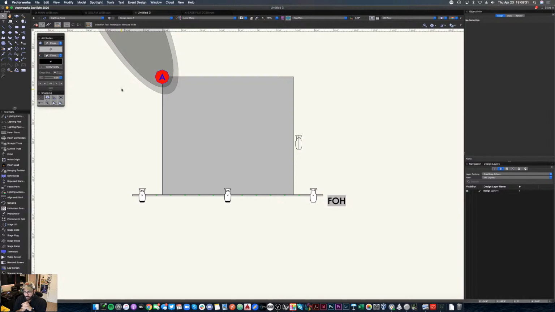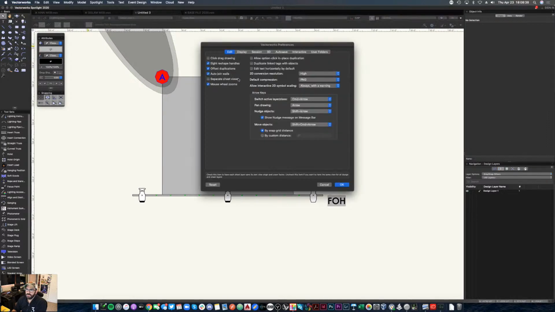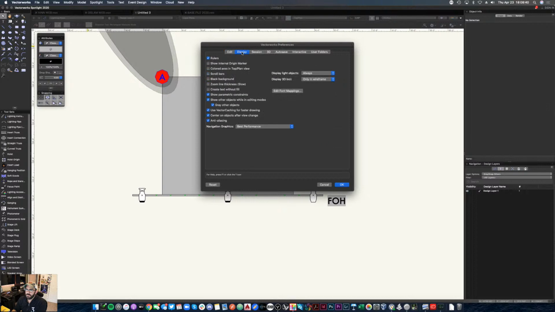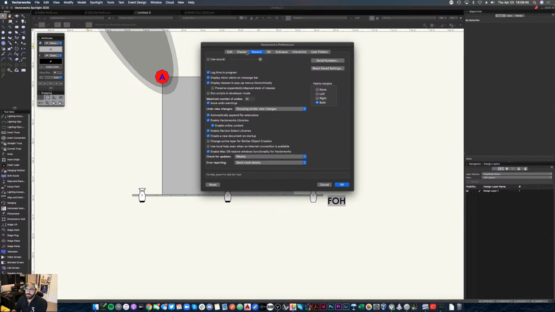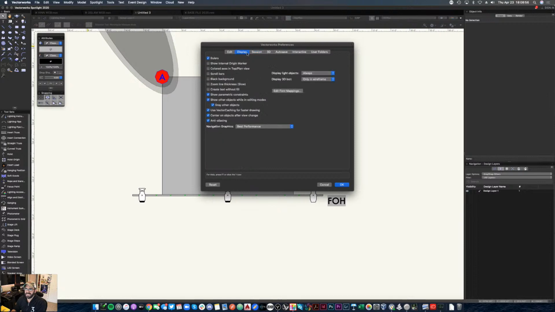Question, how did I get Vectorworks in dark mode? I think this is a 2020 thing. Of course, I'm on Catalina here. I don't remember if this is an option or not. Yeah, I'm not sure. My macOS is in dark mode all the time because I hate light mode now, ever since it became a thing in Catalina. I'm sure there's a setting somewhere to override it, but I have it turned on that way on the system level, so all my apps that can support it do it.